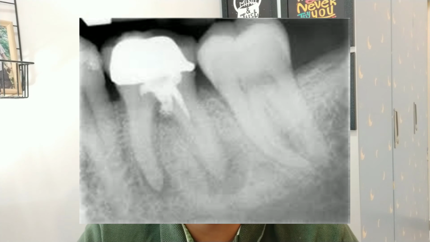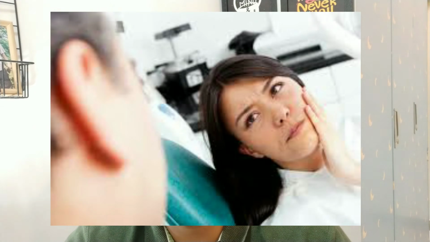We all think that root canal has a very good margin of safety. Suppose you didn't do the root canal properly and you left 2 to 3 mm of root space, it's still there and you have not obturated. So what will happen? In the initial 1 year, 2 years, nothing will happen, but the patient will come back to you again with some infection. Then again we have to call some consultant and do a re-RCT. So that gives a bad name. So why not do the root canal very nicely in the first place itself?